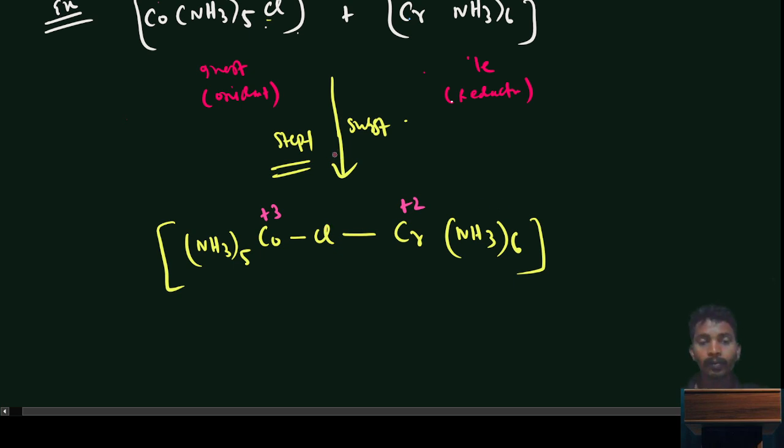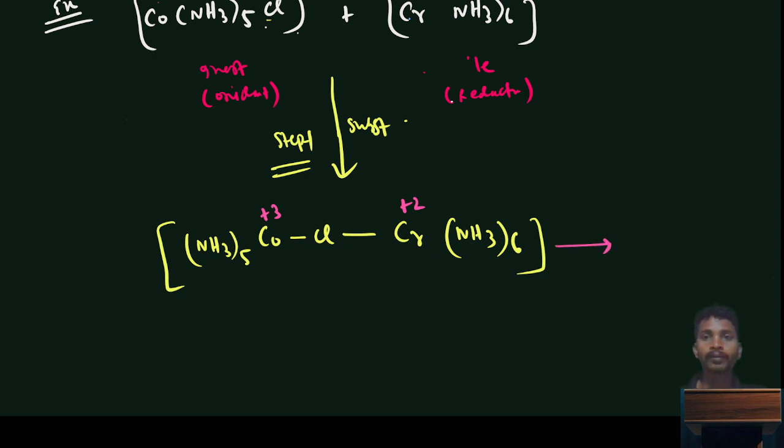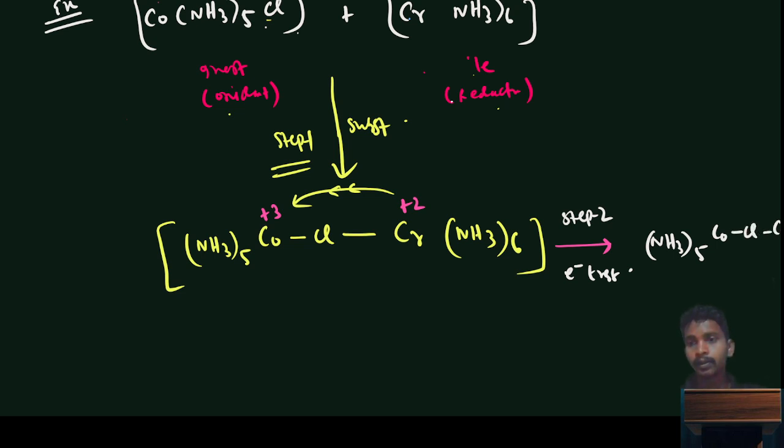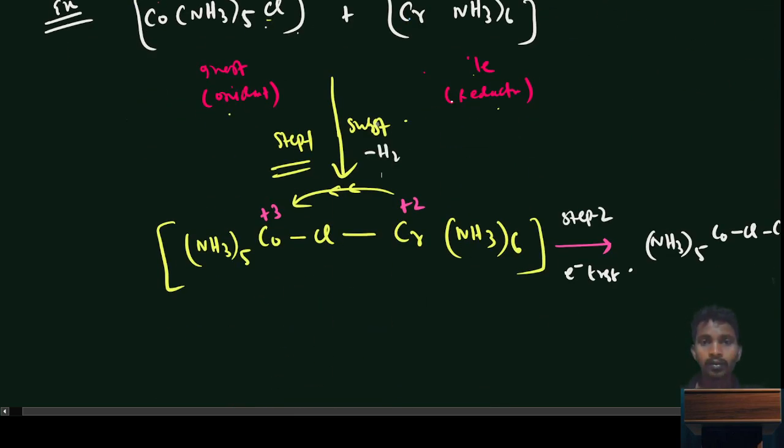Now after substitution reactions, electron transfer will happen. Step 2 is electron transfer. Electron transfer is always from reductant to oxidant, so from labile to inert, from here to here. The complexes will become Co(NH3)5Cl and Cr(H2O)5. Whenever the transfer happens, one H2O will be released from the labile complex, and since we are talking about octahedral complexes, six ligands will be there, so 5 plus 1 is 6.